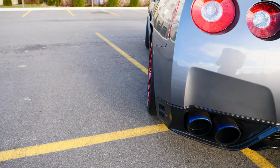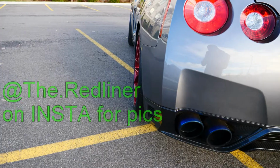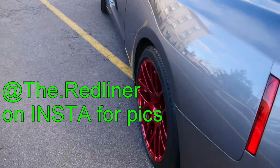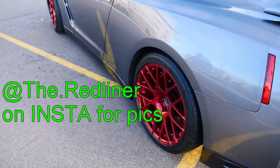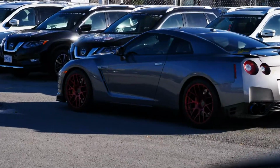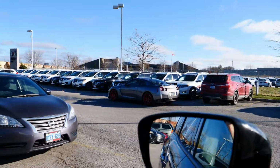Look at that. Beautiful. Now the front wheel's kind of tilted, but it's very, very perfect. Perfect flush fitment here. I just had to stop and take some pictures while the sun's kind of out. First time I see it with a little bit of light, and I'm absolutely in love, guys. There she goes. Gonna get the service all done, and I'll be back and let you guys know what happens.